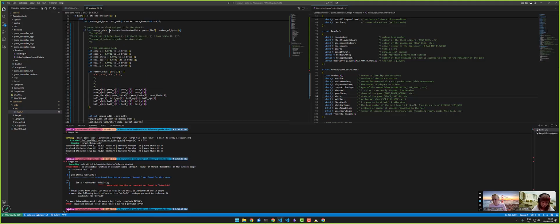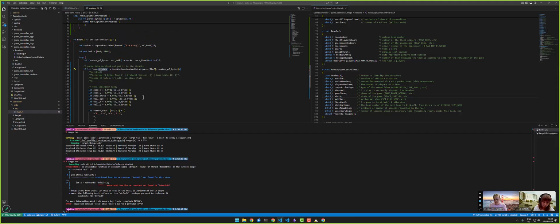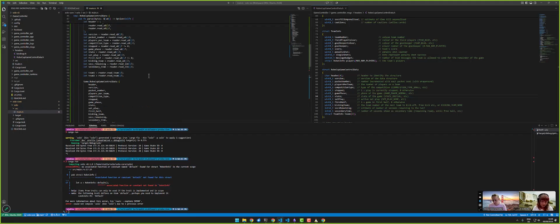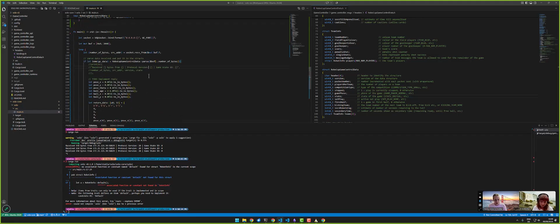So if we got valid parsed game controller data, then we reply something. And if not, we are not doing anything, so we just go to the next loop iteration. Now we avoid people sending packages on this port that don't have the valid game controller header.